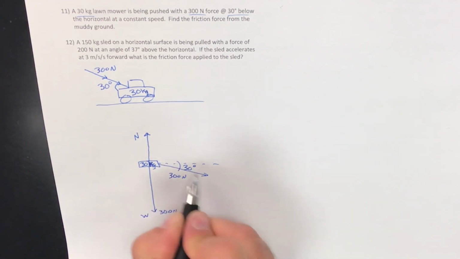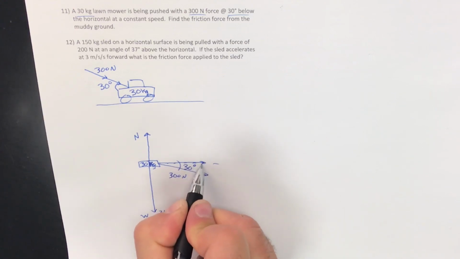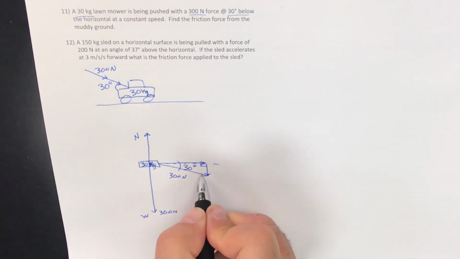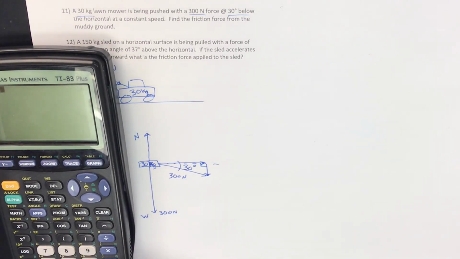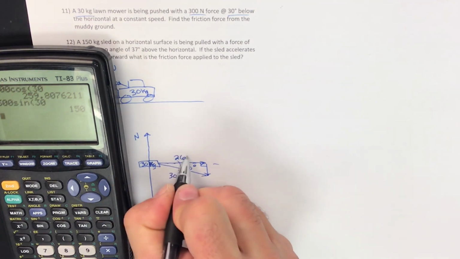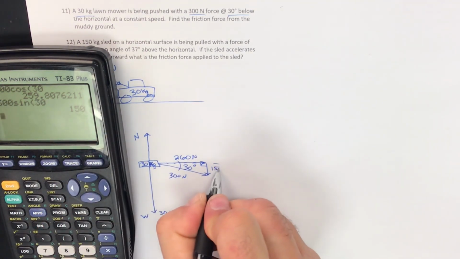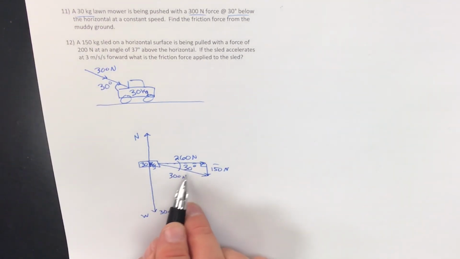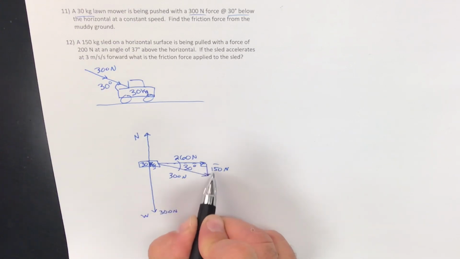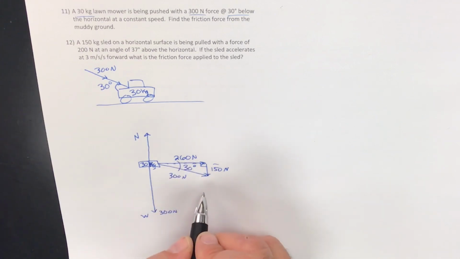Whenever you see one of these forces that is not on the axis, you must find the two components. There's the right angle, and the quickest way to find those components is to take 300 cosine 30, enter, 300 sine 30, enter, and get those two values. This is 260 newtons, and that is 150 newtons. Or you could realize this is a 30-60-90 triangle: half of the 300 is the short leg, and then multiply the short leg by the square root of 3 to get the long leg.